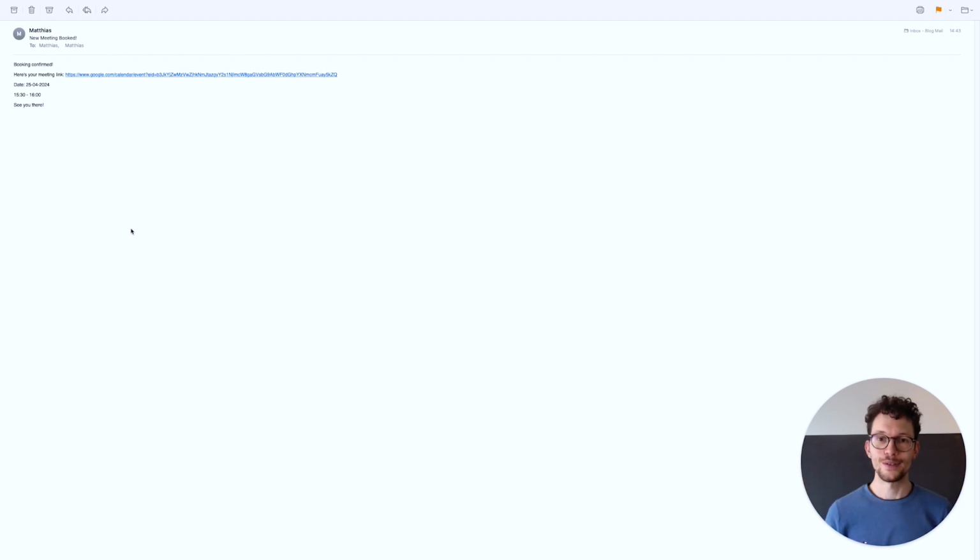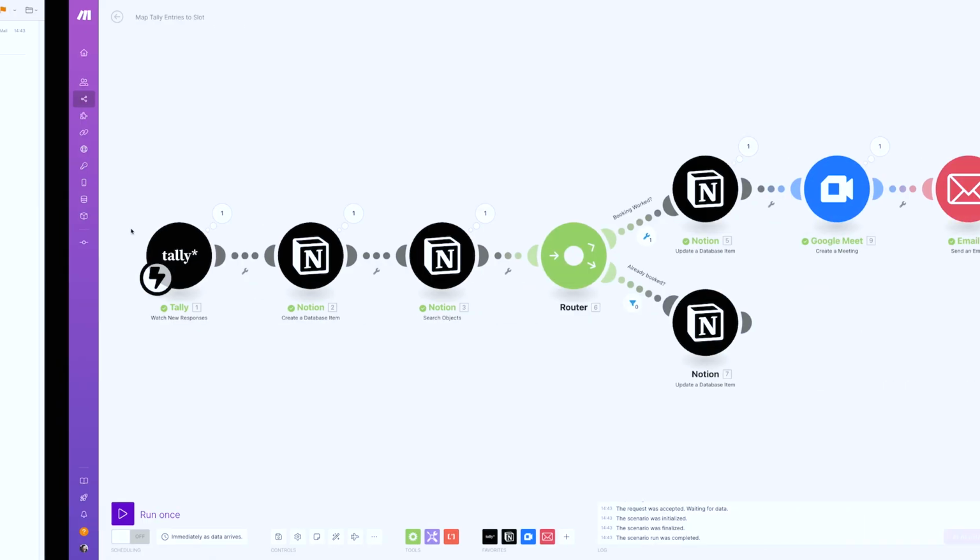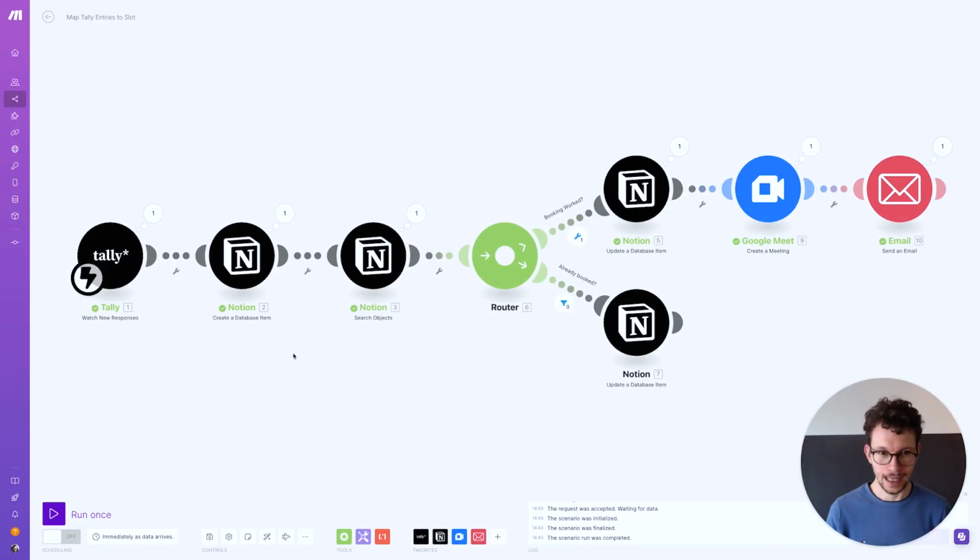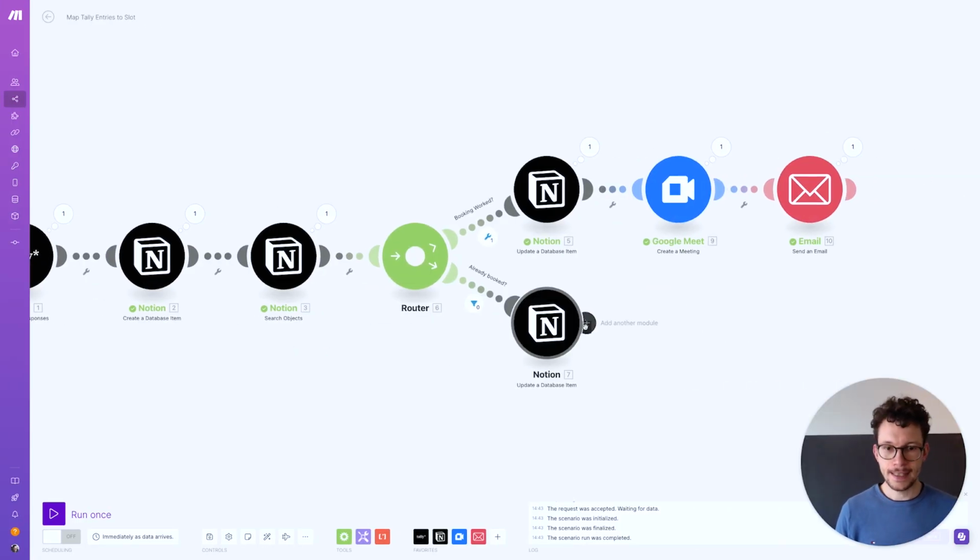This is the complete workflow that you need to basically replace Calendly in your Notion. Now, of course, there are a few extra edge cases that you can handle. First off, you probably want to send an email here as well if something goes wrong and tell the person, well, sorry, it looks like you booked a slot that isn't available. Please try again. And you probably also want to go on the Tally form and customize the things there a little bit to make sure that they have enough context, right?